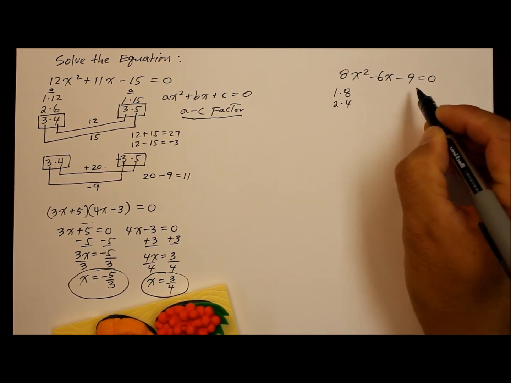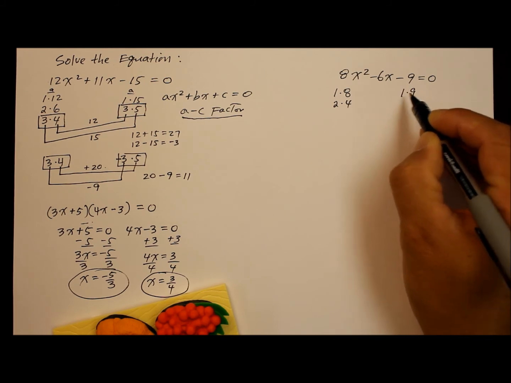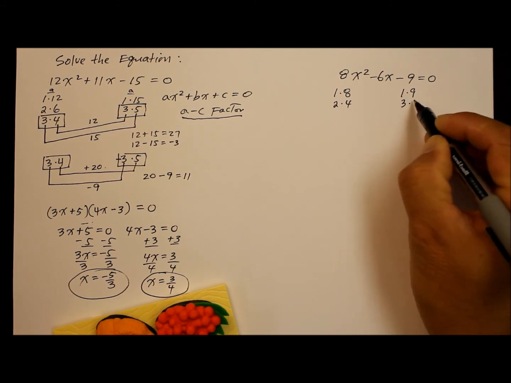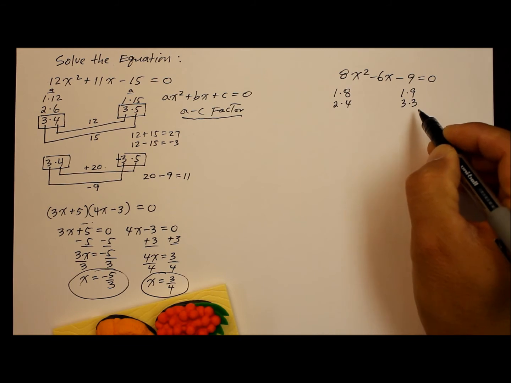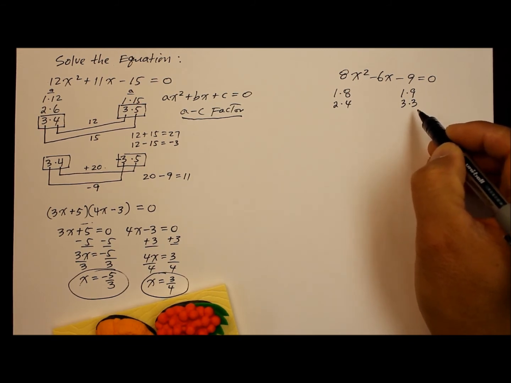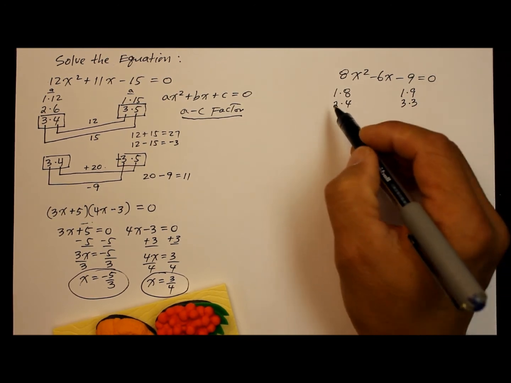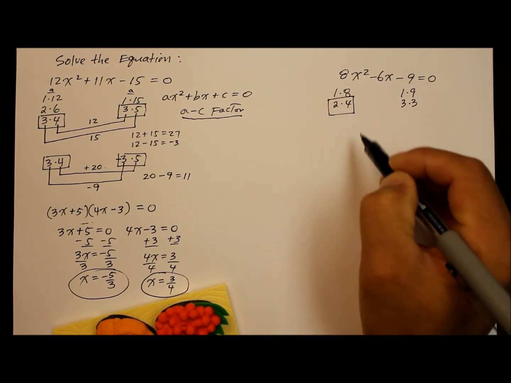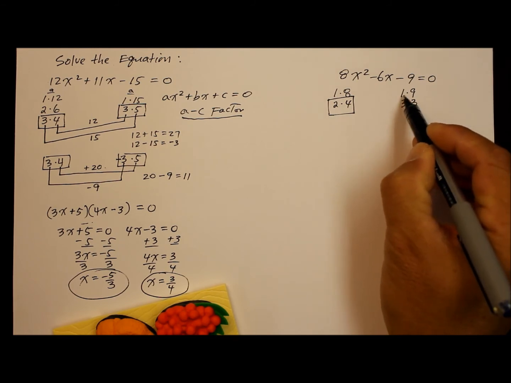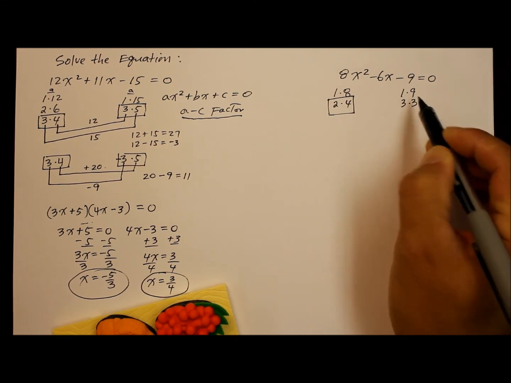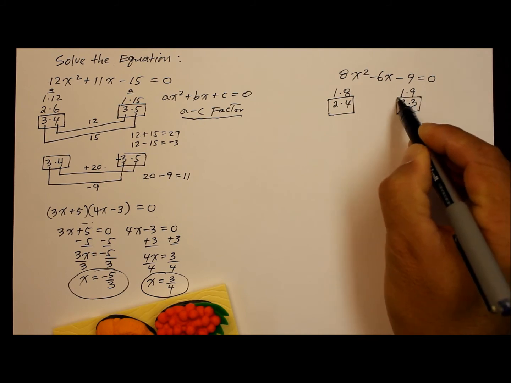Look at the C. Well, that's 1 and 9. And the other possibility is 3 and 3. And here you make the gut decision. Not like when you're doing the multiple choice test, no. Okay, we're going to do a trial and error. My gut feeling says I should try the 2 and 4. And with 1 and 9, there's too much disparity. I get a feeling it's not that. So I'm going to do something with the 3 and 3.